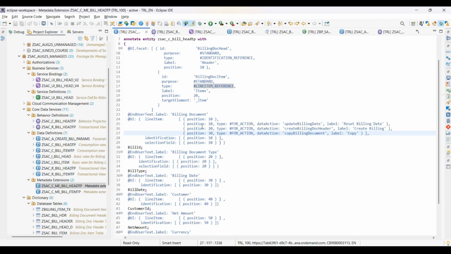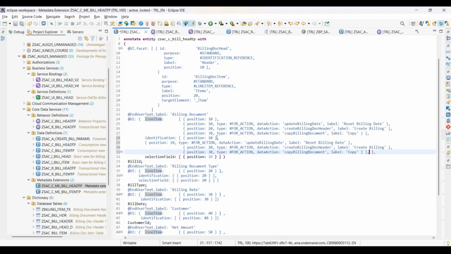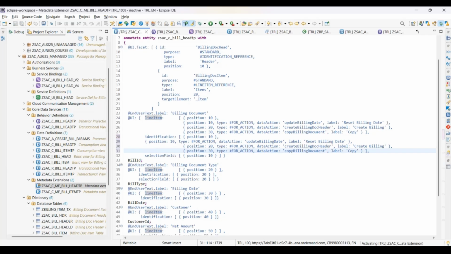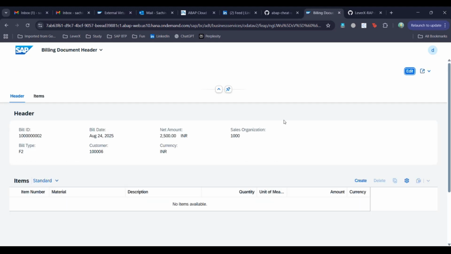So this is the syntax: if you want to show the actions at line item level, you put the syntax here at the line item. If you want to do it at the object page, you put it here, then activate. Right now, if you notice, if I go to the object page, there is no button, and I did not refresh it.